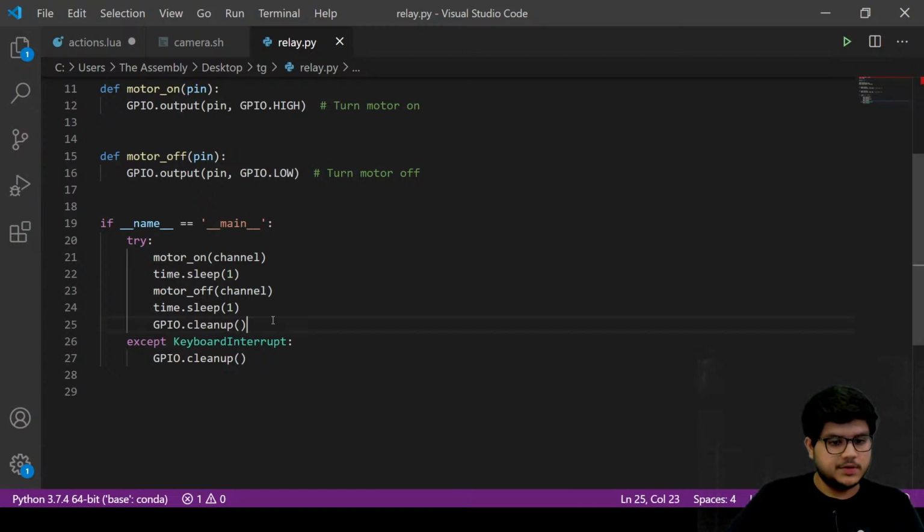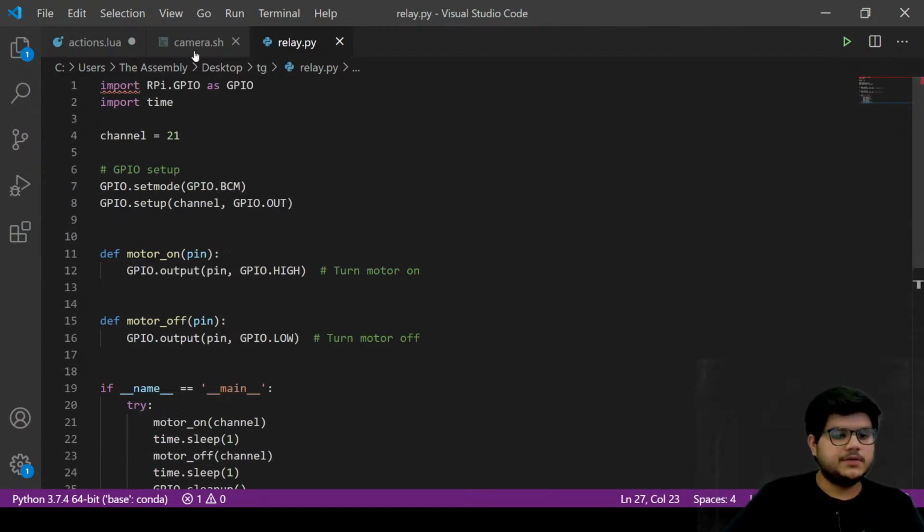You can remove all this code and have motor.on instead. You can check if the relay is already on, and if you get a message, you can turn it off. If it's already off, you turn it on, and vice versa. And finally you have the cleanup, which frees up resources. Yeah, that's pretty much it.